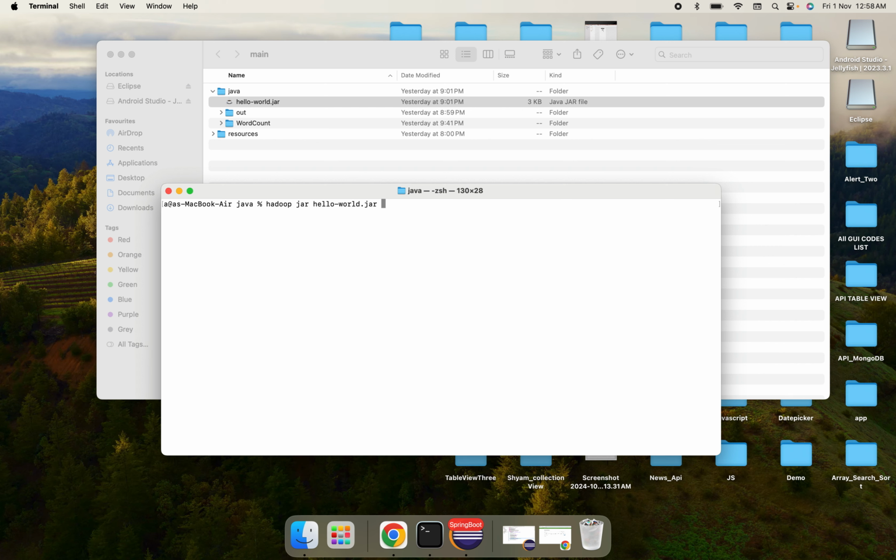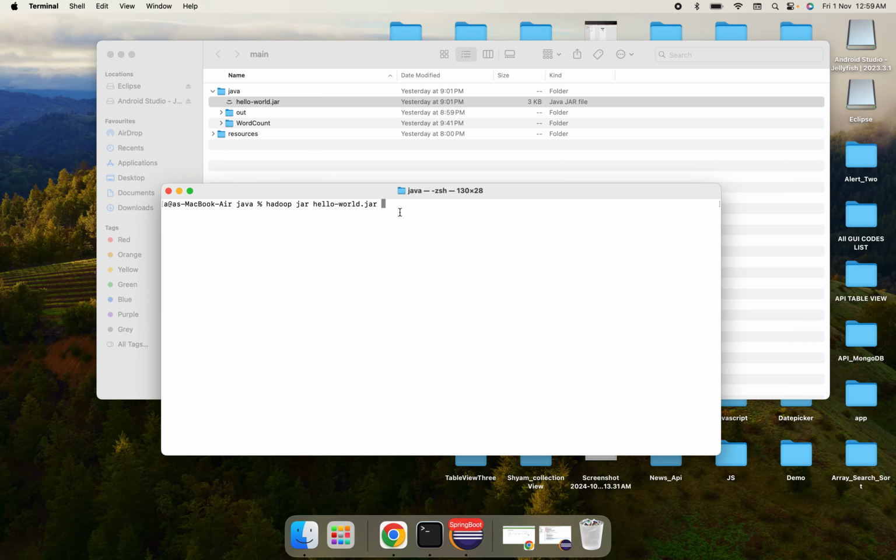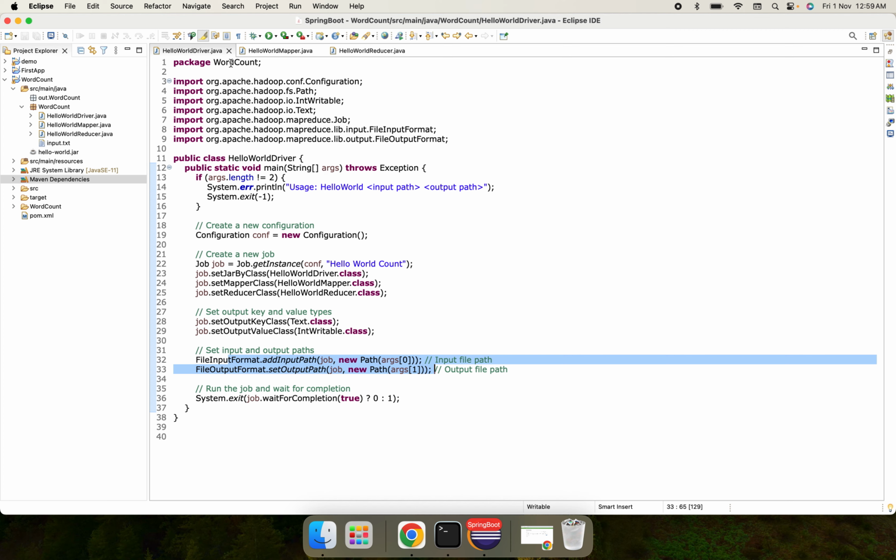Now I will be giving a call to the respective class, the class in which the main function is there. So which class am I talking about? The very first class, that is called HelloWorldDriver.java. This class has got a main function. This is what I have to call. Before I call it, one more thing I would like to show you: over here I have got a package called WordCount. Within this package these files are there. So I need to give a call to the package first, and eventually the file will be called.